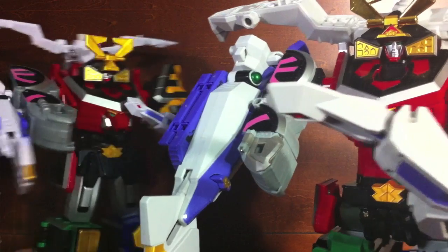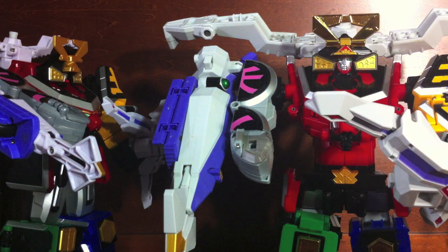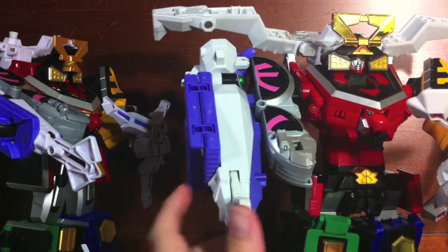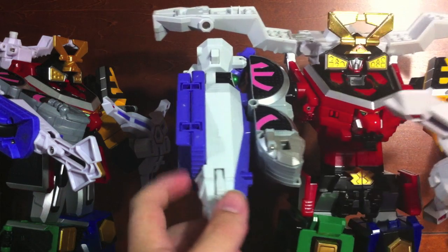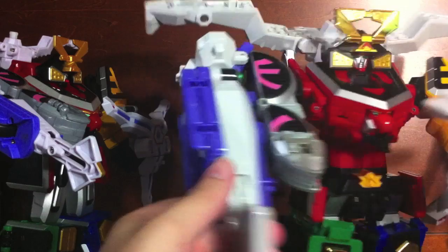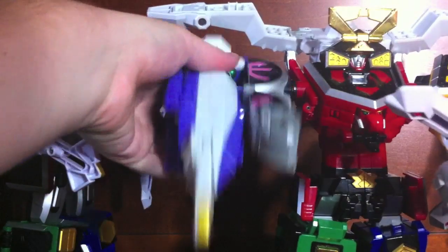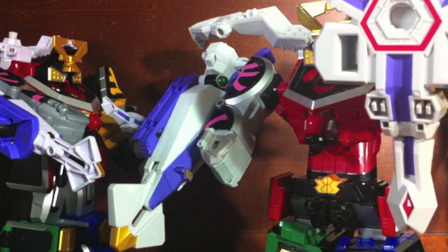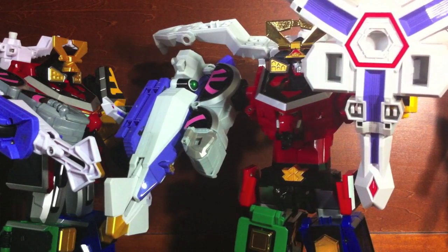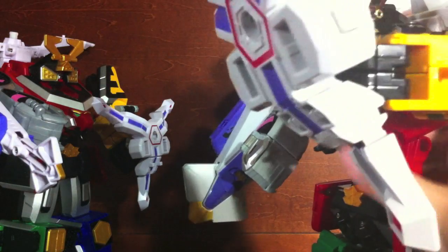The Japanese release, as always, comes off a little bit more hulkier. The OctoZord is absolutely huge on this guy. So I don't know, the arm thing looks a little bit more unnatural to me. This doesn't extend out all too far, and this just looks so massive. And like I said about the shield, in order to get the shield to look right, you have to hold them all the way up like that. And that's not going to protect your body at all, especially if you topple over on me.